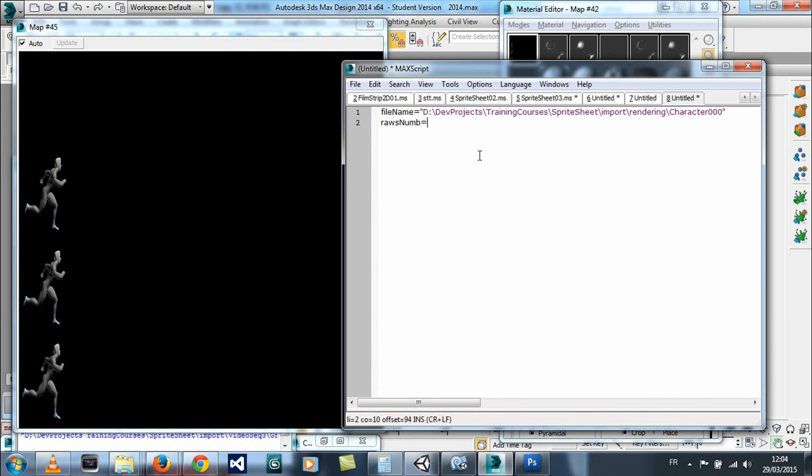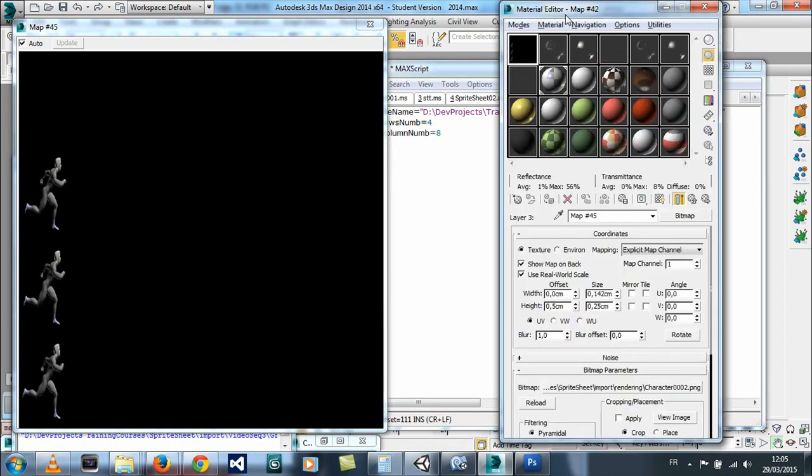For now we know that we have 4, and the column number, I mean 8. And we need also to declare 2 variables that will be incrementing the value of the height and the value of the width. I mean, how are we going to change from one column to another?